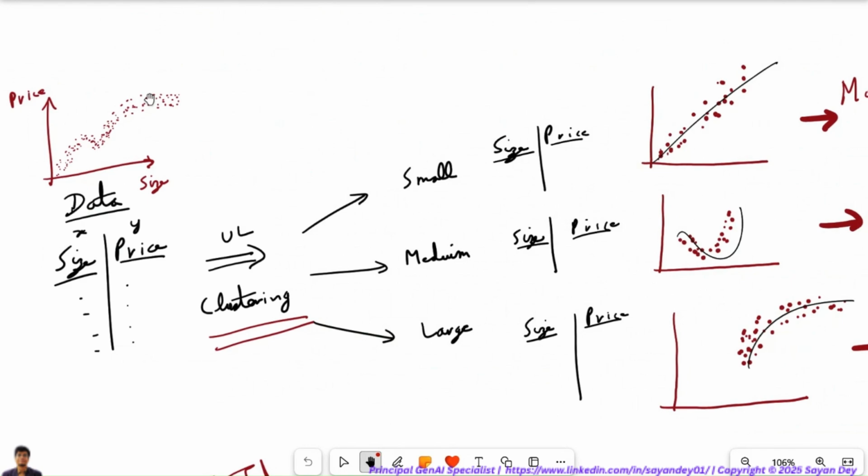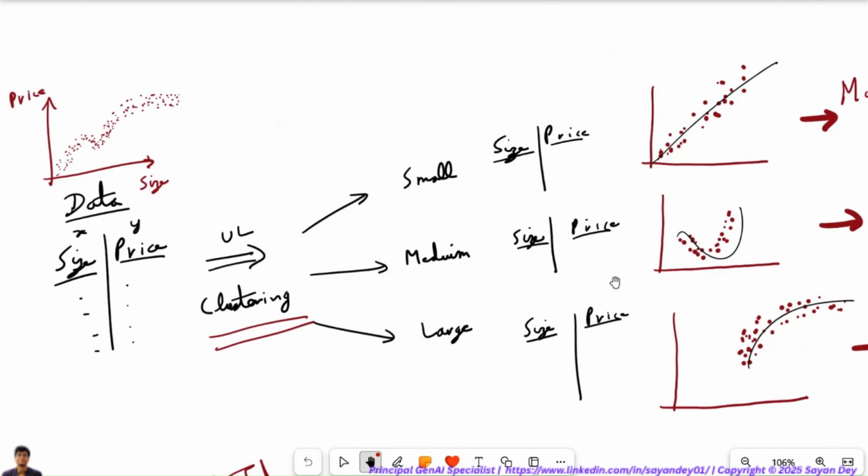Once you understand the different groups and clusters of houses, you can build separate regression models on each and every group and cluster. So you basically have three different data frames: one for the small houses, one for the medium houses, and one for the large houses.